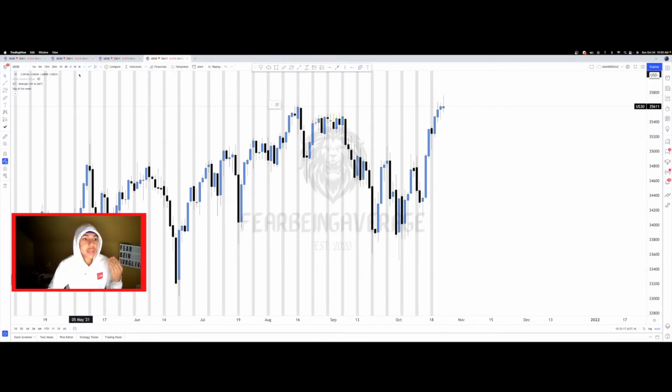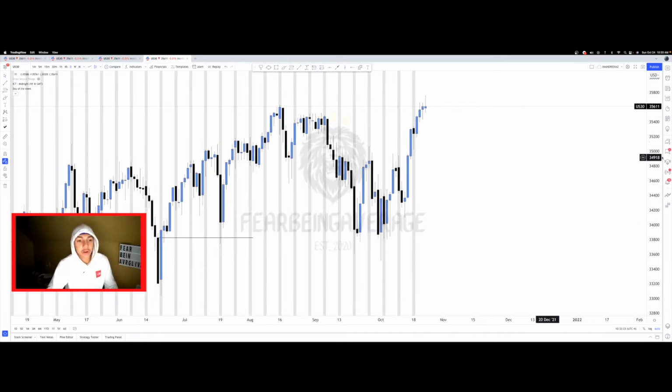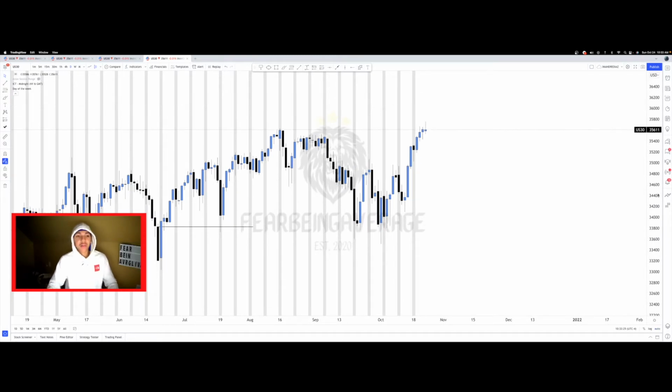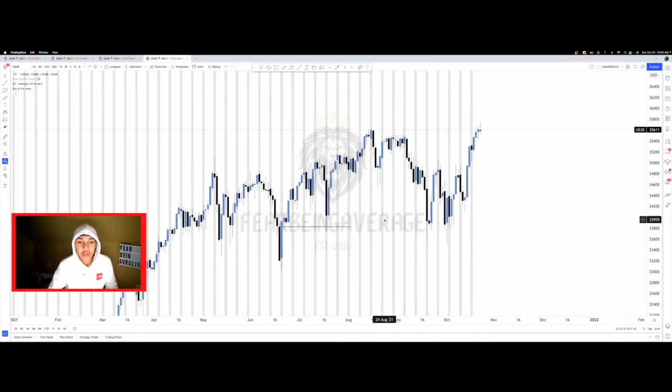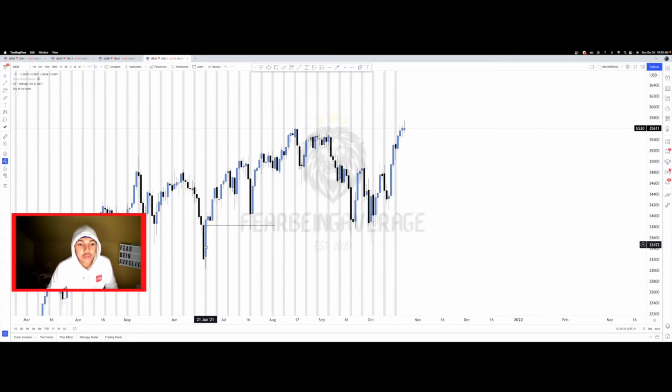So in this case, we are on the daily time frame on US30, and we're just going to use this random example right here. Mind you, before I really get into it, you guys got to understand that the market is fractal, and everything you see on the lower time frame happens on the higher time frame. It just takes longer, and you got to learn to see it. So right here, you can see price traded higher, left this last down candle before this up move. So this would be classified as a daily bullish order block.